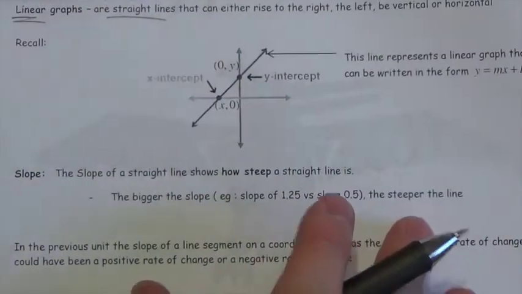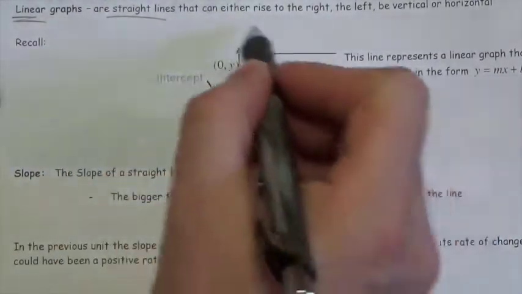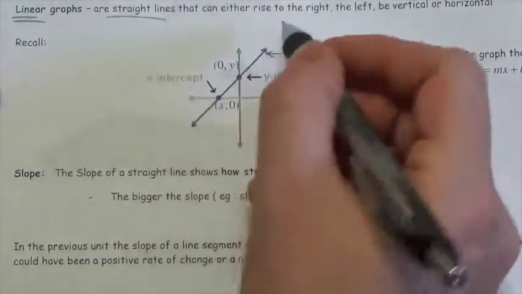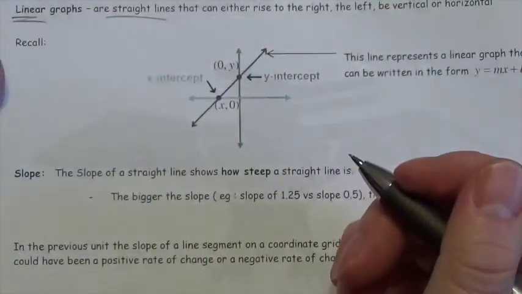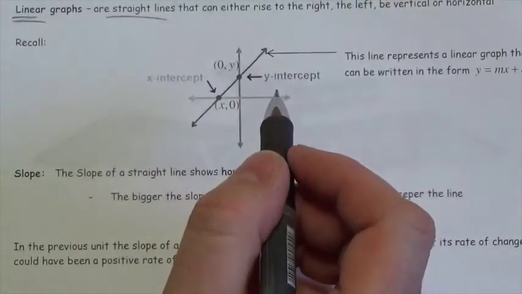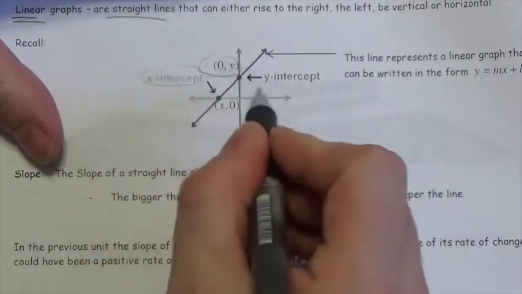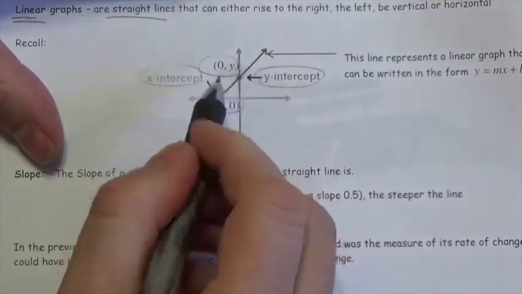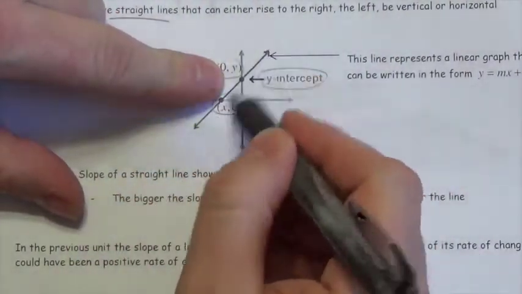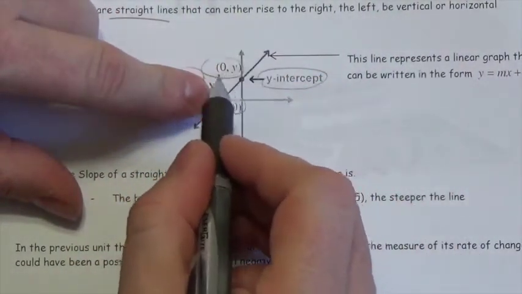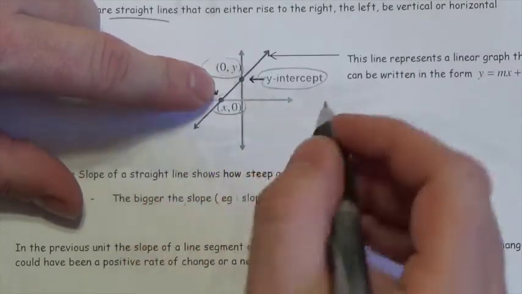We're going to talk about that in just a moment, but just recognize that on the Cartesian plane, this is essentially what your average line is going to look like. A couple of things that we want to focus on: the intercepts, x-intercept and y-intercept right here. Where the line crosses the y-axis, that is the y-intercept.